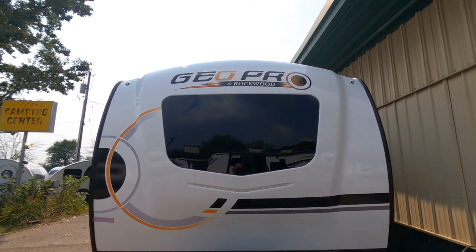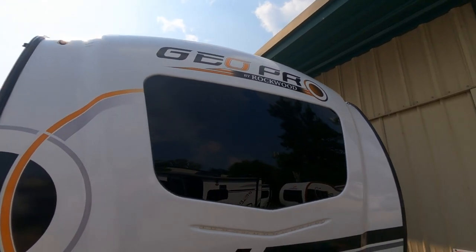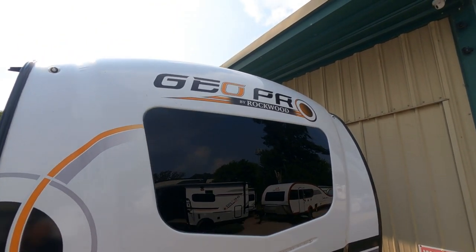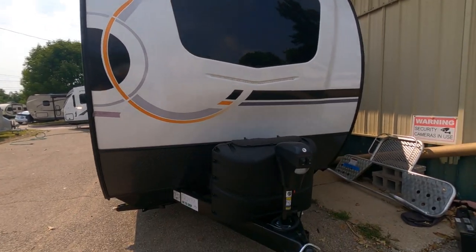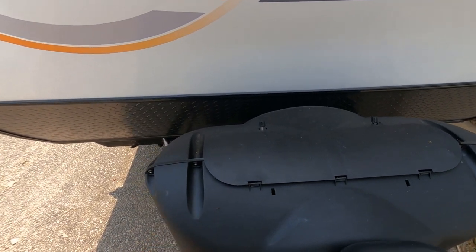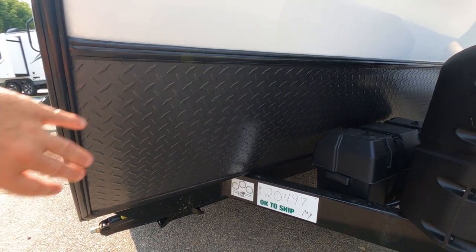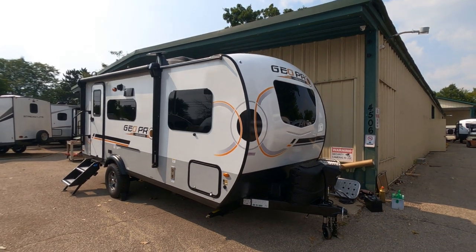Up front, very bold front end. This picture window is actually automotive glass, so it's durable and chip-and-scratch resistant. It's also a frameless window, so you don't have to worry about seeing the edge of the frame — it just gives it a nicer, clearer look. You have the GeoPro by Rockwood graphics up top, black and orange. We have our power tongue lift, the ability to put in two 20-gallon LP tanks, and behind that there's room for two accessory batteries. The lower portion is a billeted aluminum fascia that protects against chips, rocks, and dings. Really nice, clean, aerodynamic styling up front.